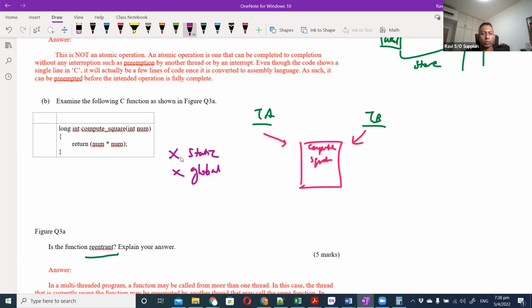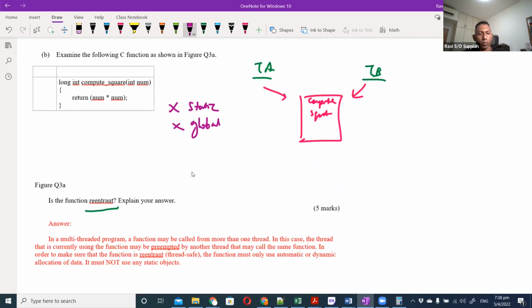So as long as you do not have any static or global variables, then you are fine. In our case, this function is only based on values that are passed to it. You compute and you return back. You do not create any global or static variables, or any local static variables. So in that case, this is a re-entrant function.